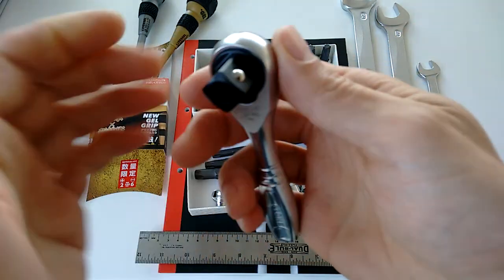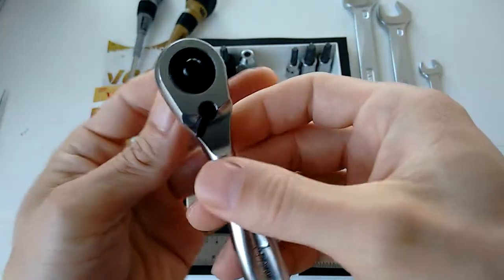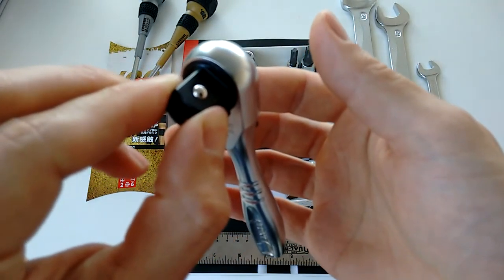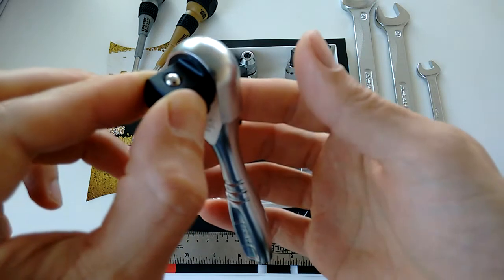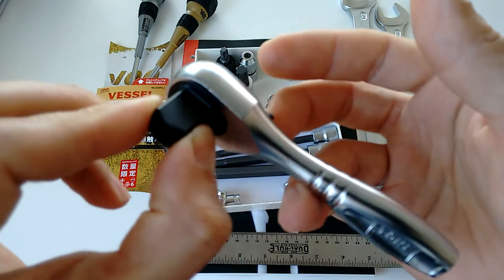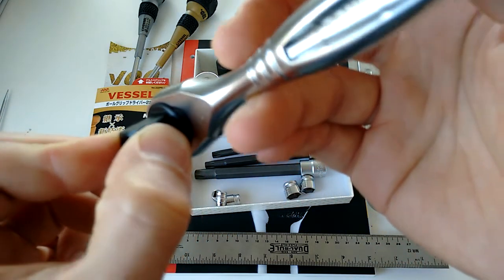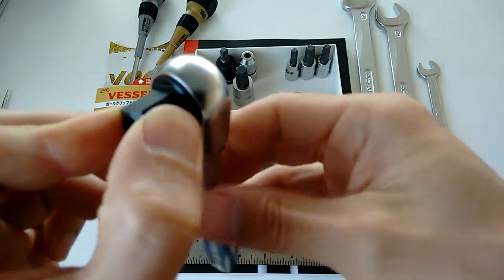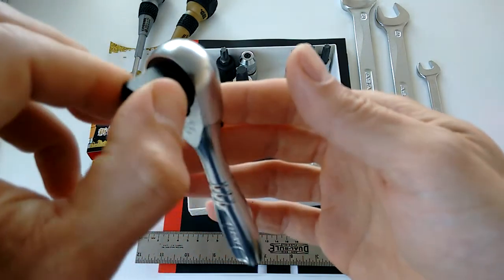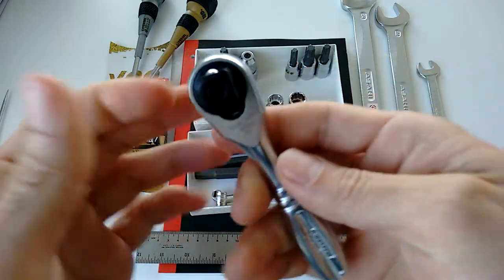However, earlier, like initially when I got this, the back drag or the spring pressure, the pull against the teeth was rather tight. So tight that I was literally able to lift the entire ratchet. I wasn't able to actually get it to ratchet. So, if that makes sense to you, basically what that means is it was a very stiff ratchet with the heavy back drag.